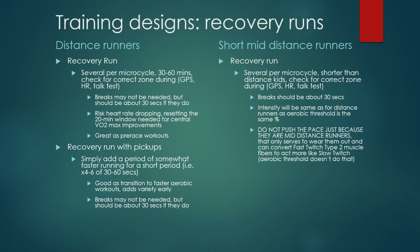Intensity is the same as with distance runners, and I think it's a dangerous thing when you see a lot of people say, well, this is a mid-distance runner, they need to go faster. There are so many reasons why you don't want to do it. Their aerobic system is still acting the same, and it's underdeveloped, and you're trying to develop it. What makes these kids special is, yes, they have more fast-twitch muscle fibers, and you don't want to smack it, and by going faster, you're going to smack it.